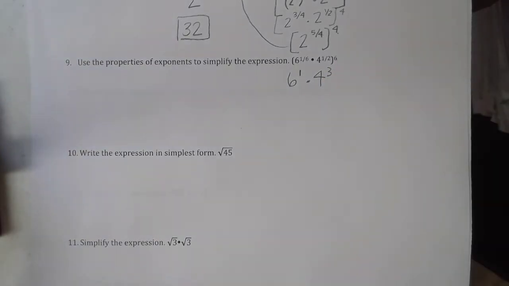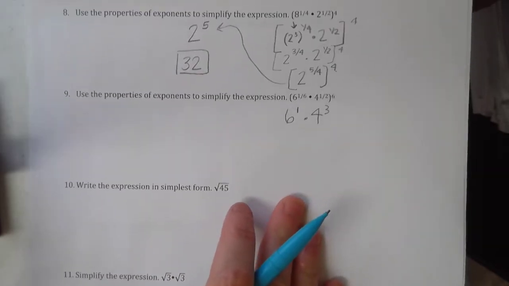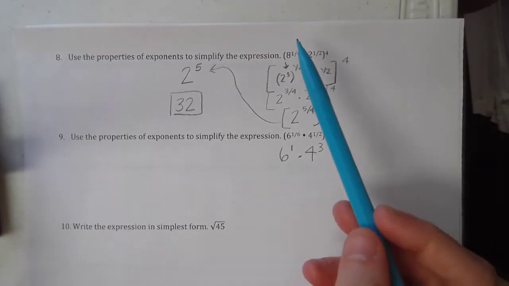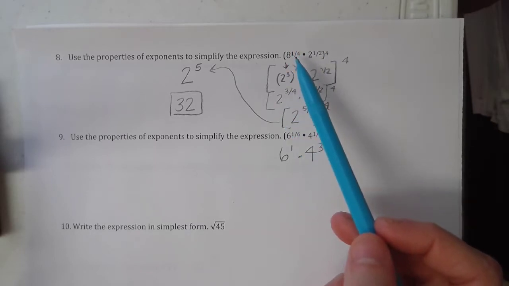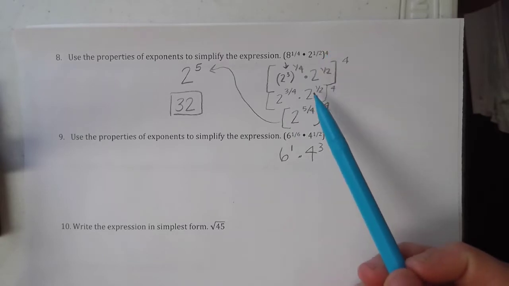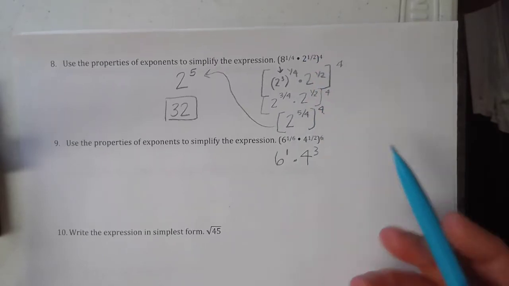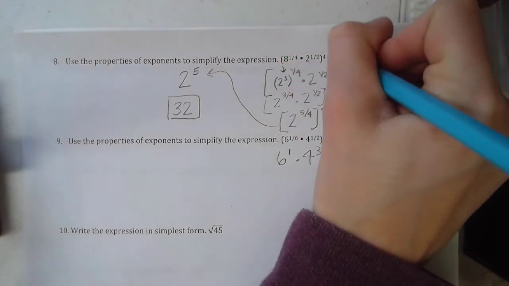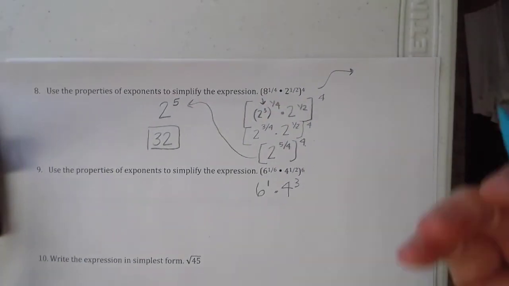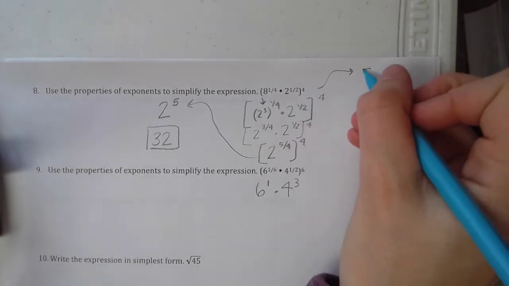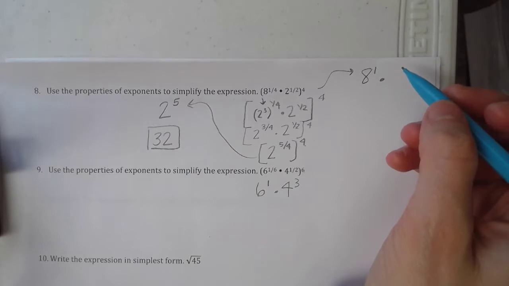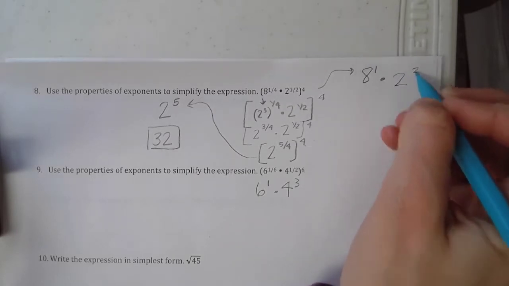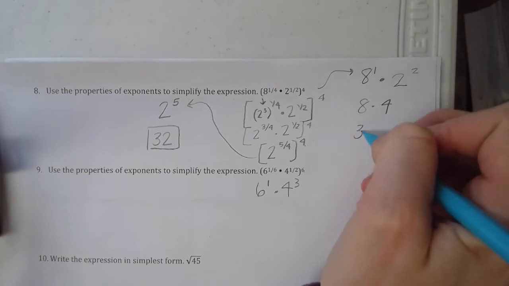So you can always just work it like that if you find that to be easier, so you don't have to change the base. If we go back up and look, you could have done that with this. So 8 to the 1/4 times 4 will give you 8 to the 1st. And then 1/2 times 4 will be 2, so that should have given you 2 squared. So if we want to work it out that way, 8 to the 1/4 times 4 is 8 to the 1st, times 1/2 times 4 is 2, so it'll be times 2 squared. So that's 8 times 4, which is 32.